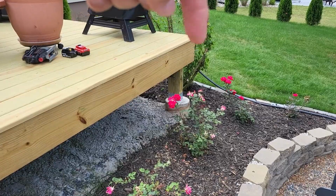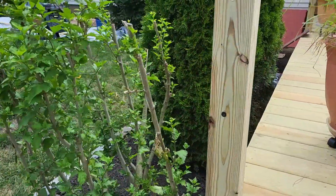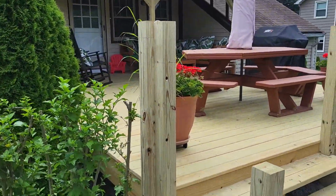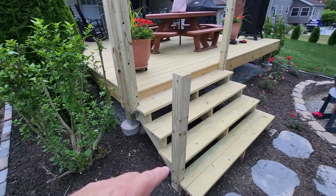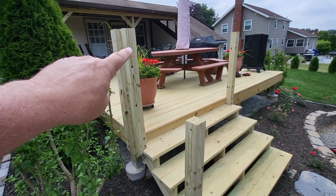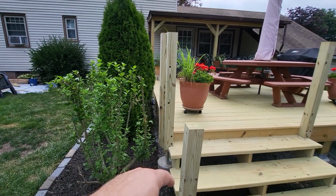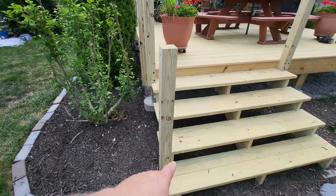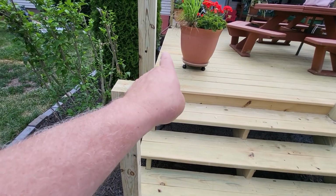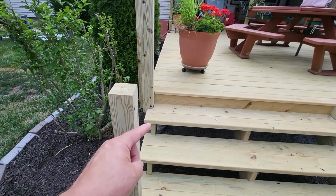So right in this corner, we'll have a double post. Kind of like what I did here on this corner, which is a double post. The reason why is when I have my railing coming from here going up, it's at a different height and a different angle, because my stairs, technically the support for my stairs is not flush to the outside of my rim joist. It's actually in a few inches, as you can see right here from the gap.